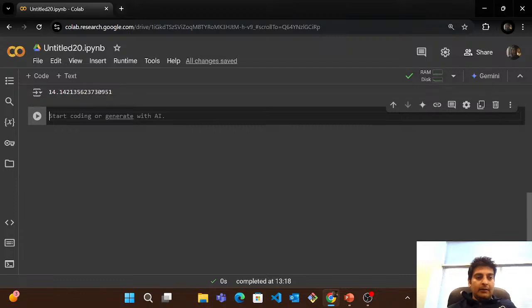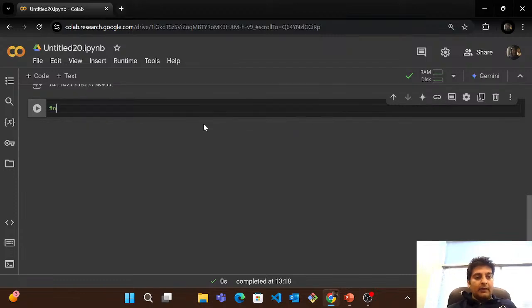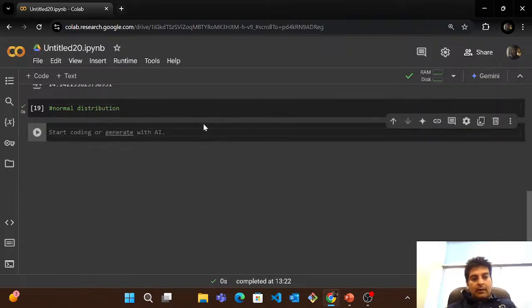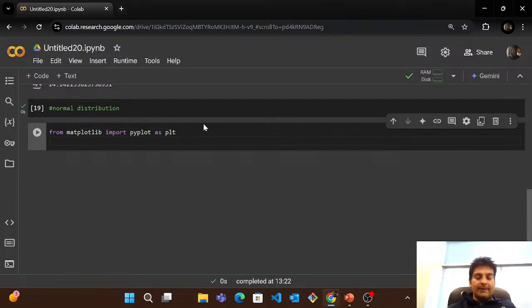Let me just add a comment over here. I'll type in normal distribution and I shall import the required libraries. So I shall need matplotlib. I'll type from matplotlib import pyplot as plt.